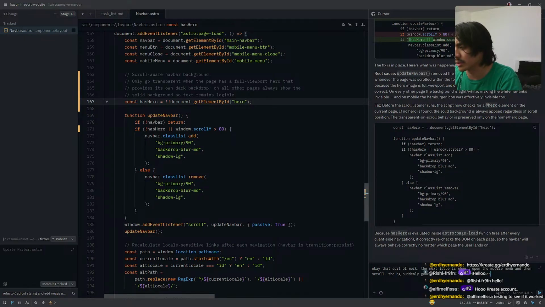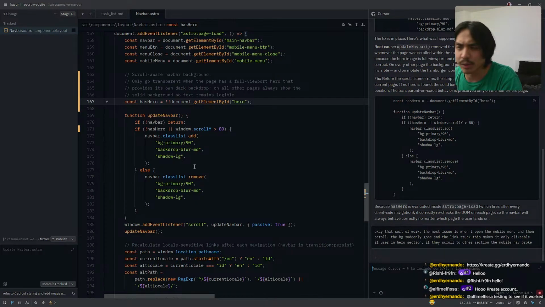This makes it only clickable by the user in the hero section. If they scroll to another section, the mobile nav is broken. I don't know what causes it.